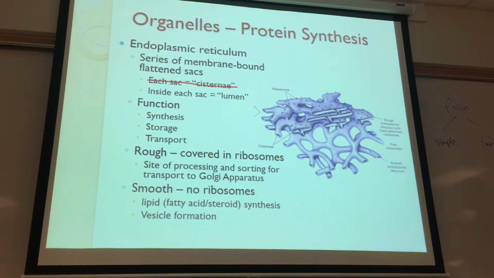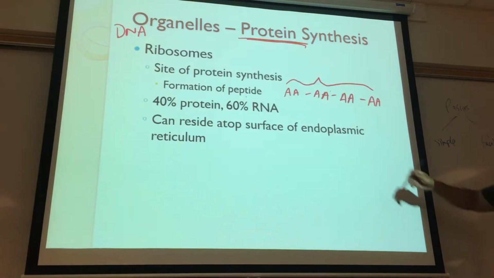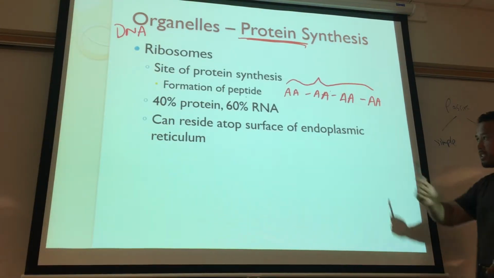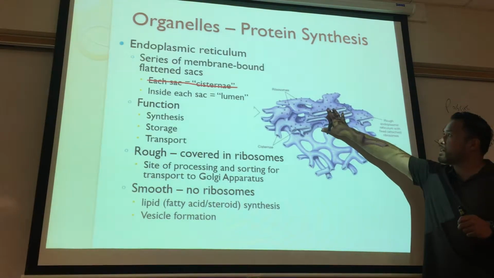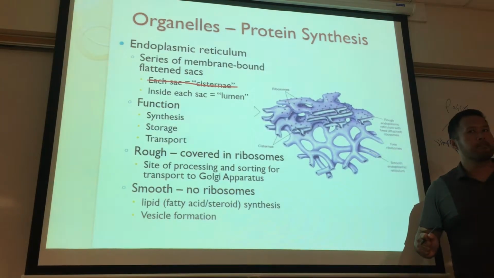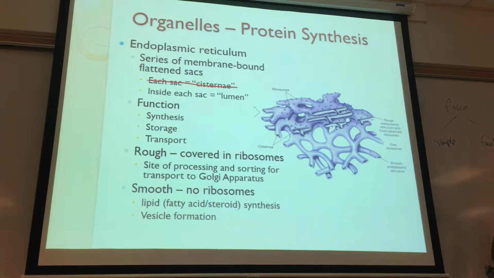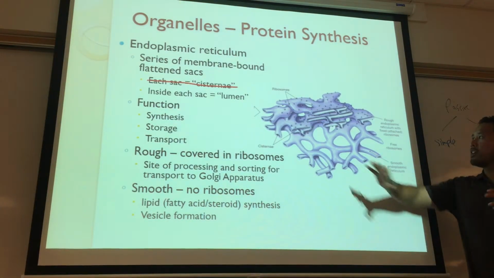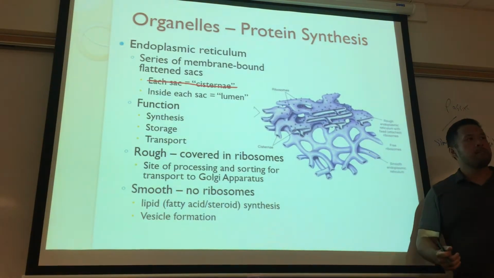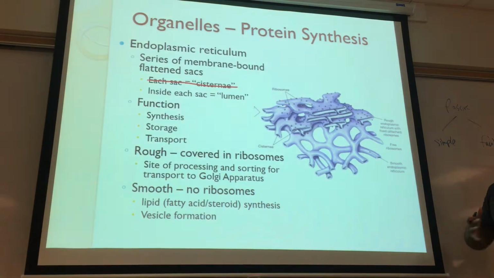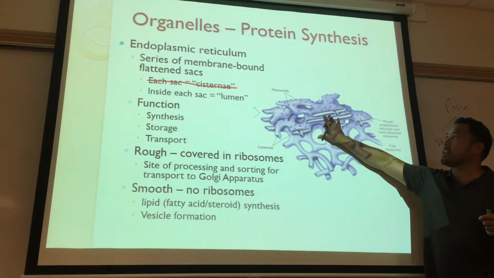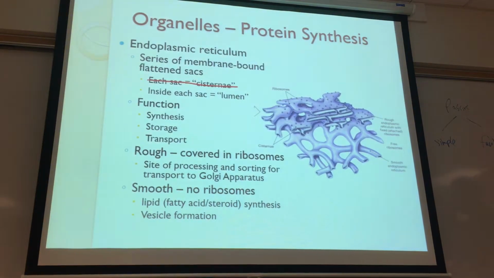So if you were to see rough endoplasmic reticulum, you know they have ribosomes on there and they're geared for production of proteins. So what's taking place in the endoplasmic reticulum? If the ribosomes are creating the primary sequence, secondary, the protein folding, is also taking place in the endoplasmic reticulum. So not only are we seeing the secondary, we start seeing the tertiary. We see the disulfide bridges. All that folding that we talked about on Thursday takes place. And then maybe getting quaternary structures, getting multiple subunits to come together. So here you're going through that bigger stage of a set protein assembly taking place in the endoplasmic reticulum.